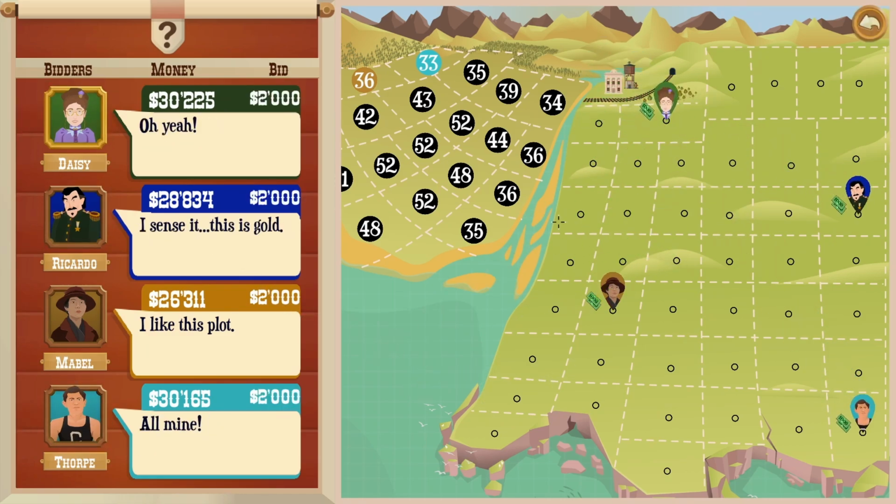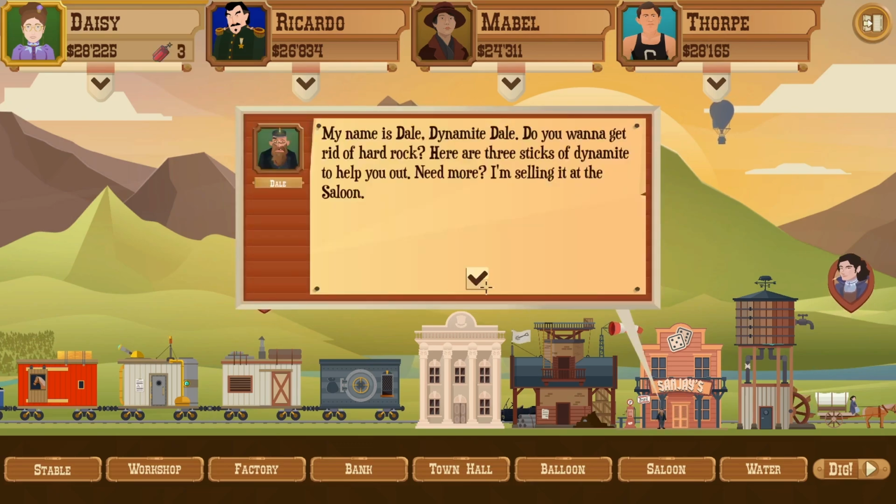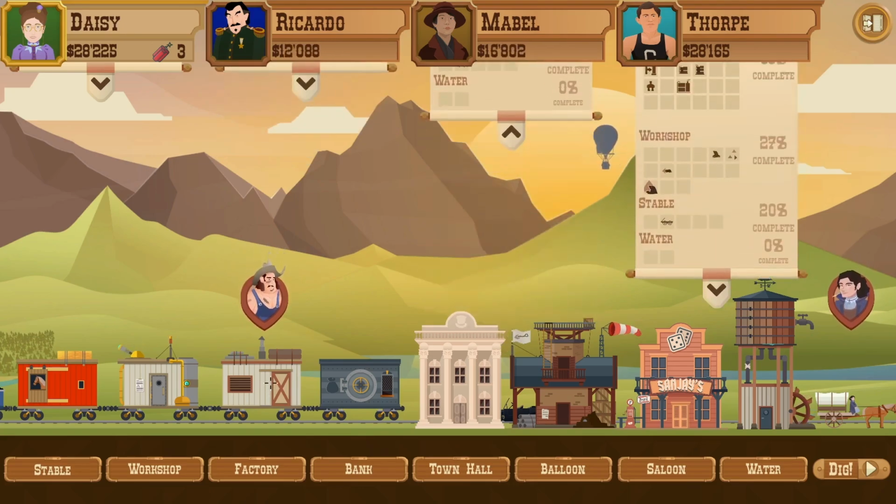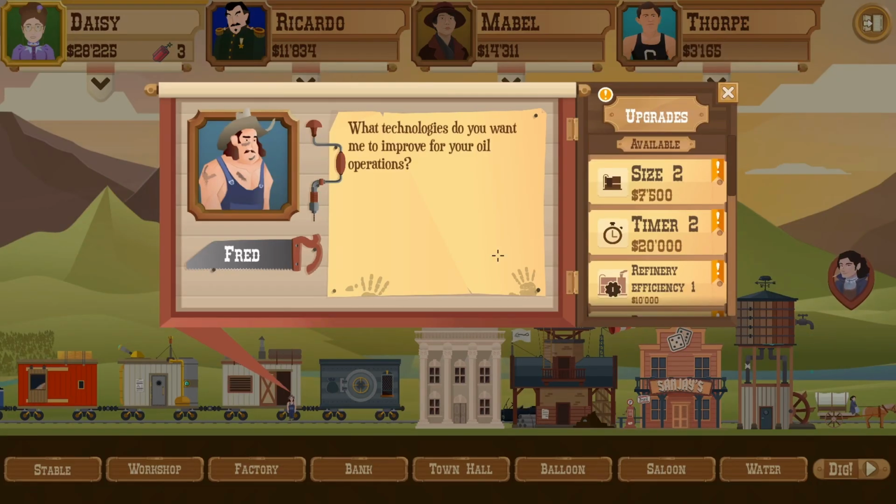We'll come over here. This looks like a nice big plot of land. My name is Dale, Dynamite Dale. You want to get rid of hard rock? Three sticks of dynamite to help you out. Need more? I'm selling it at the saloon. Of course you are. Dale, you're adorable.